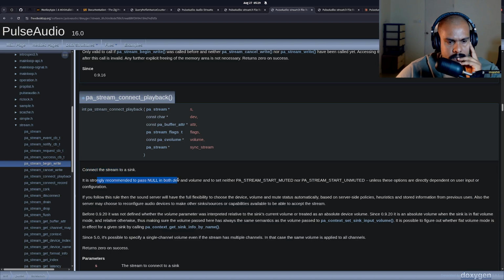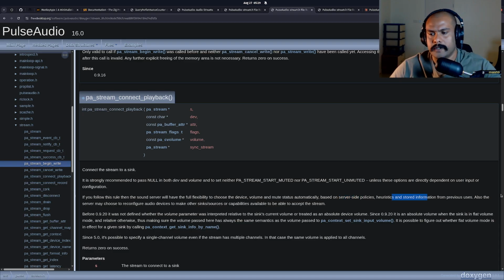Strongly recommended to pass null for both volume and device. Okay. Oh, that's device. And don't set the stream muted or unmuted unless these are directly dependent on user input or configuration. If you follow this rule, the sound server will manage the device status automatically, based on server-side policies, heuristics, and stored information from previous use. Okay.